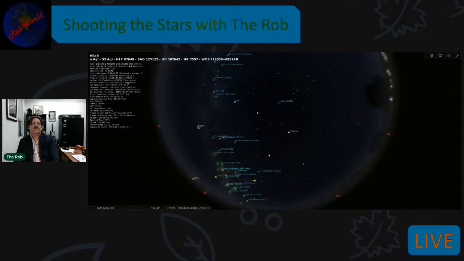Near the beginning of the stream, I showed an image of M13, which is a huge, lovely globular cluster. There are so many stars within that cluster that it takes on a spherical distribution of stars.